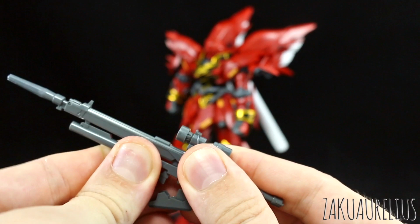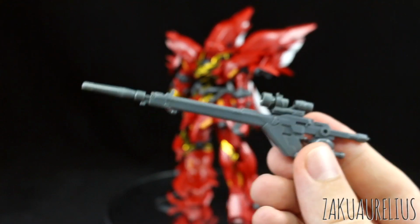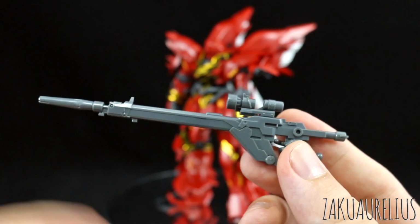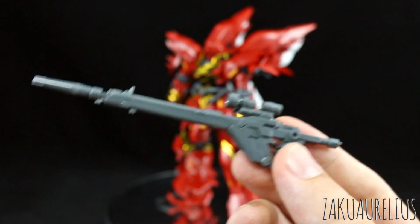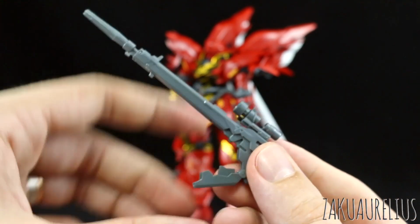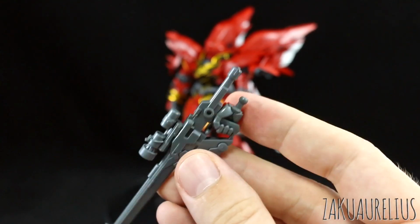I like it with the grenade launcher on, so that's why I like to keep it, but you can close that up and just have a very thin rifle here. This is just a little bit too thin for me. It makes a very good looking sniper rifle kind of thing, but I like just a little bit more beefier rifle with the grenade launcher on there as well. But otherwise, just really, really nice design here for that.